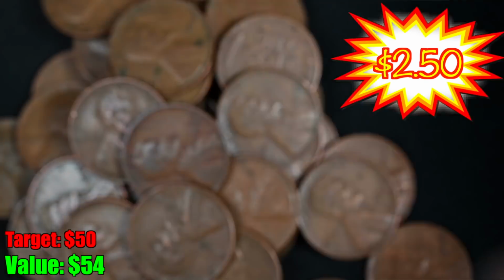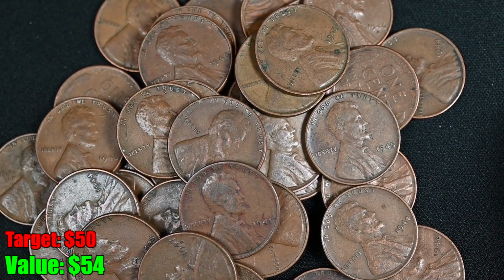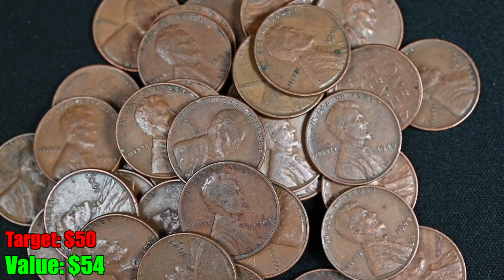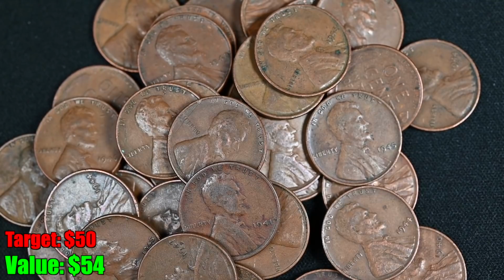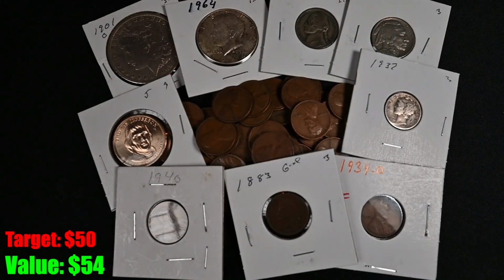Now, out of all of these, they were all from the 1940s, and there were indeed a lot of duplicates, so I would say that this was the only anticlimactic part of the grab bag. The wheat cents, I think, were a little bit weak in terms of grab bags, but otherwise, I think really, really good. Now that ain't bad at all.